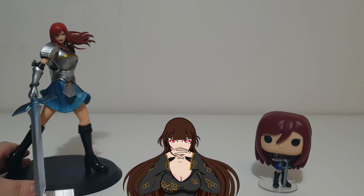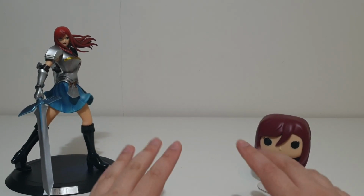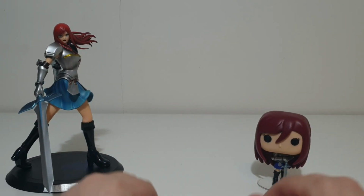Simple question. What do you get when you cross a Funko Pop with a scale figure?